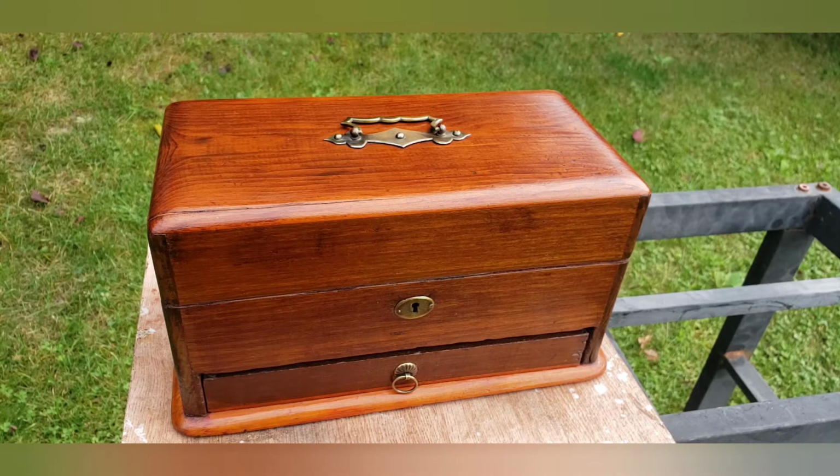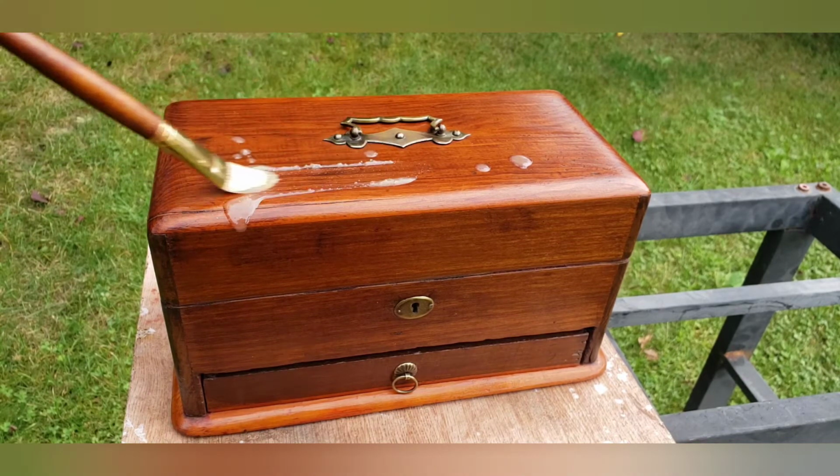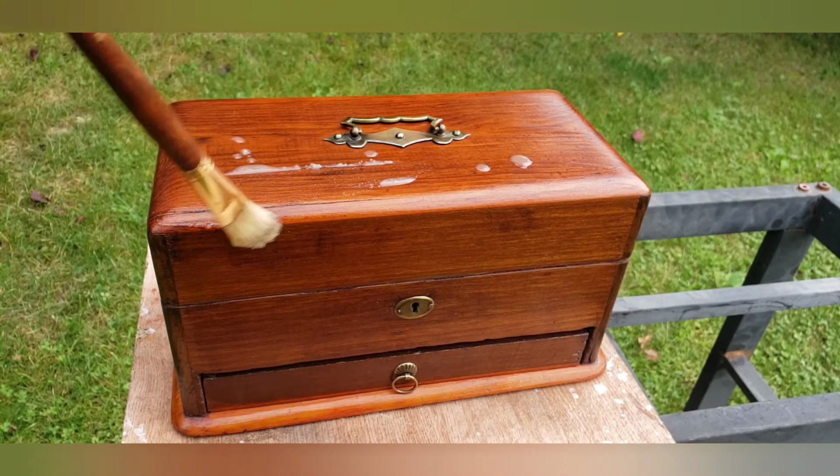It works better for some reason. So what I'm going to do is drop some drops of the Howard's wax onto the box, and I'm going to apply it with a paintbrush. And you're supposed to put a lot of this stuff on. So let me begin. And you go into the grain of the wood.